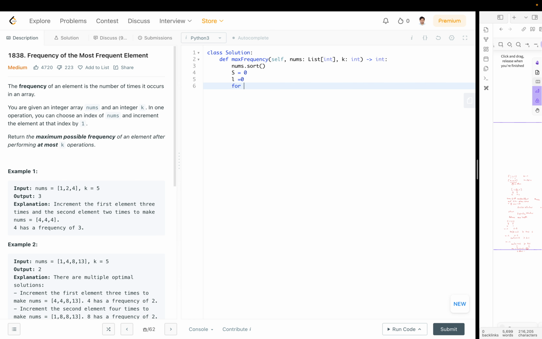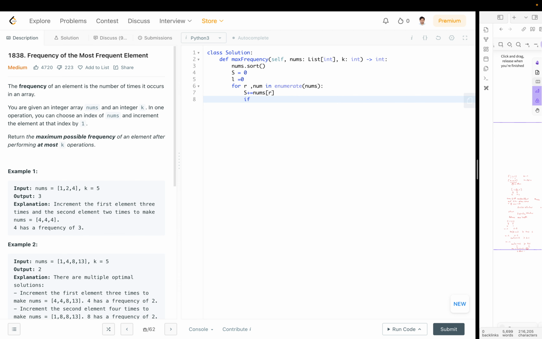So for right I will use just a simple for loop. So for r, number in enumerate, so I'm keeping the index and the values simultaneously, and I will calculate the prefix sum by adding the value at any index r into the prefix sum.